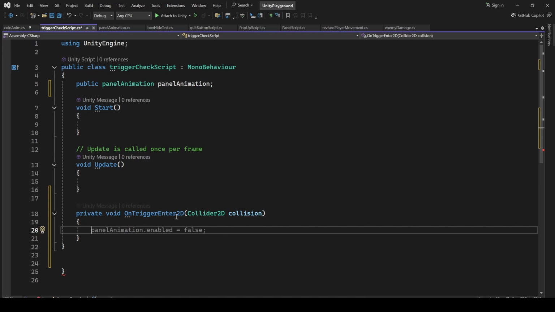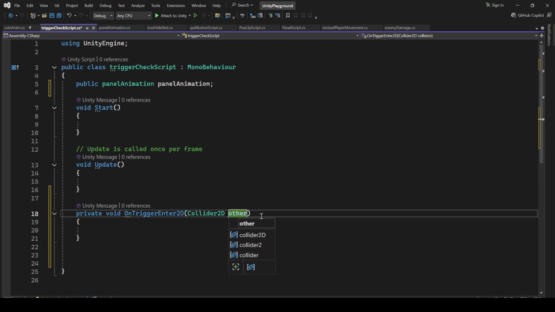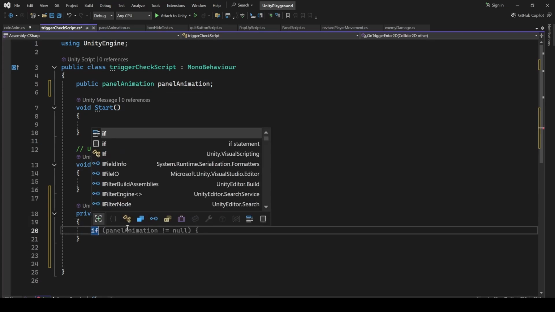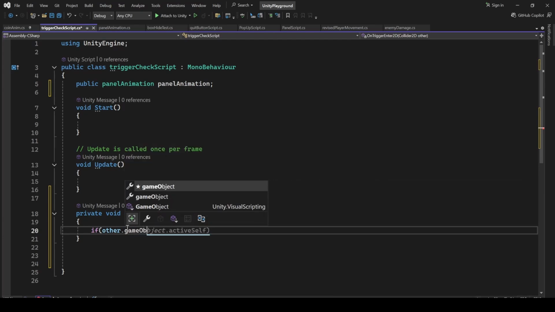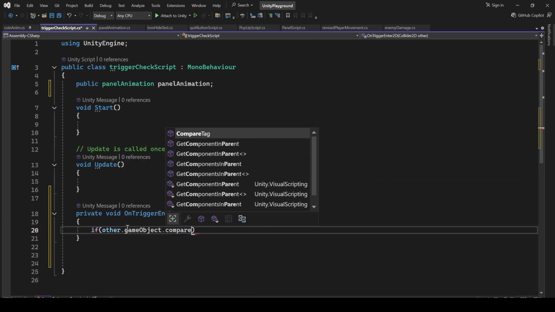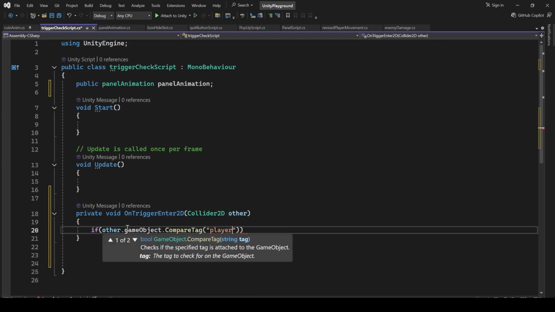So it should look like this: private void on trigger enter 2D, collider 2D collision. We're going to call this other. And we're going to say if other dot game object dot compare tag player.